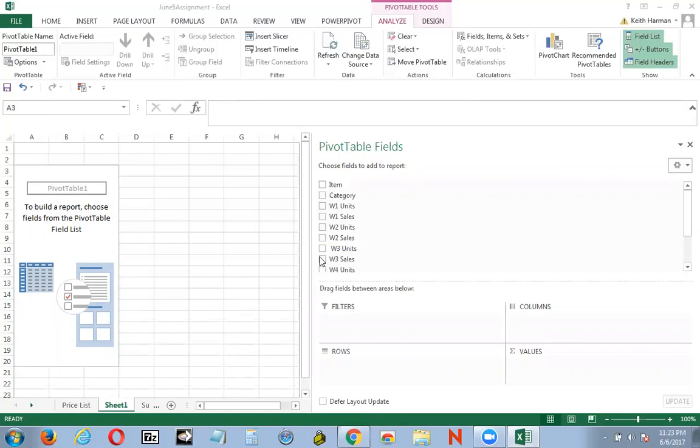And the pivot table has the fields we're going to work with, and it has a series. It has a big picture frame called the filter. Then we have columns, then we have rows, and then we have values. So we can manipulate these values. And this is a drag and drop environment. That's the beautiful thing about it. I don't have to do hardly any programming. So what I'm going to do is take the item and click item.